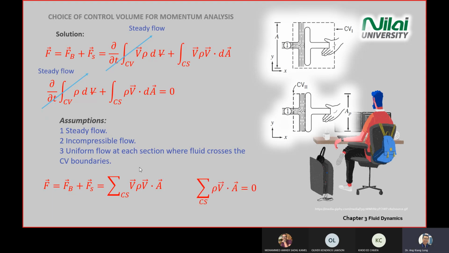The second equation, you reduce to this form. If you write integration, I'll also give you correct, because it's just a simplification of the equation after you apply the assumption. Okay, so I think this slide is quite straightforward. Then we move on to the solution. Once you apply the assumption, you look at the equation, and then you just go ahead and substitute all the known values inside there.